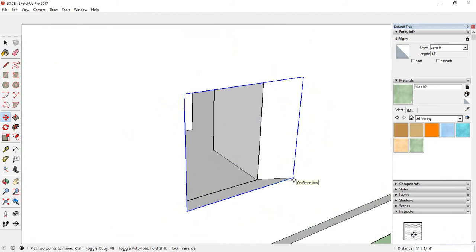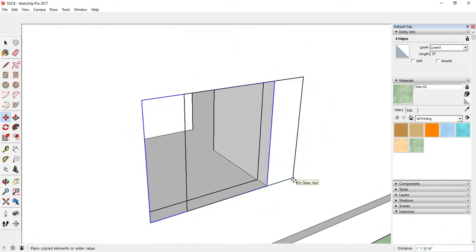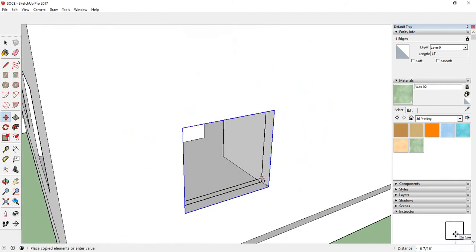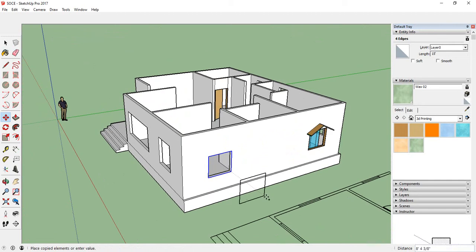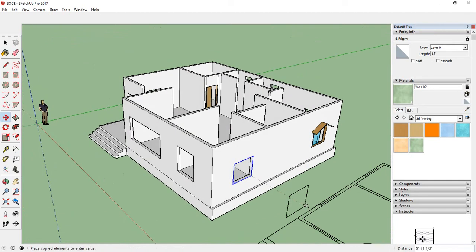Just see, everything will move like that. Then we press Ctrl, and only the line will come, right?